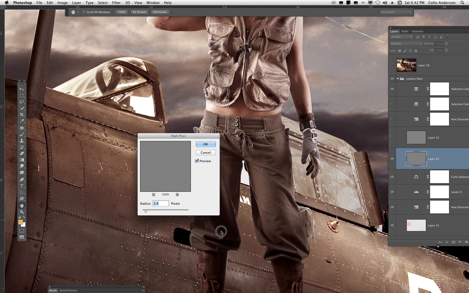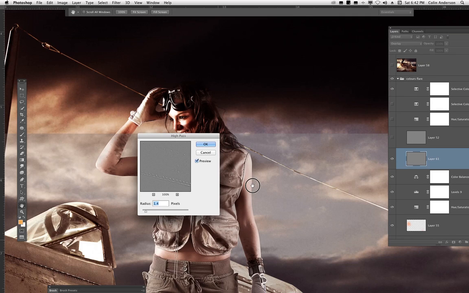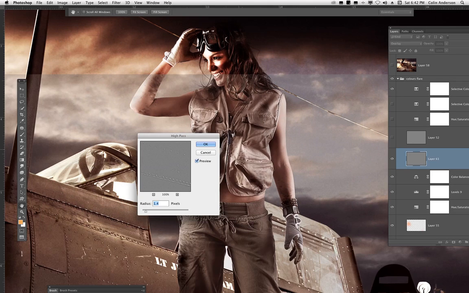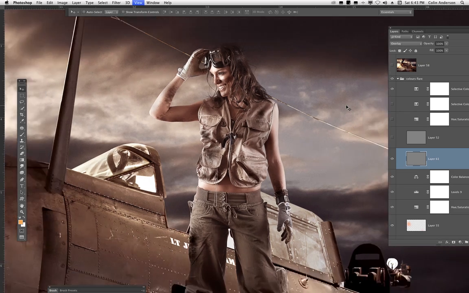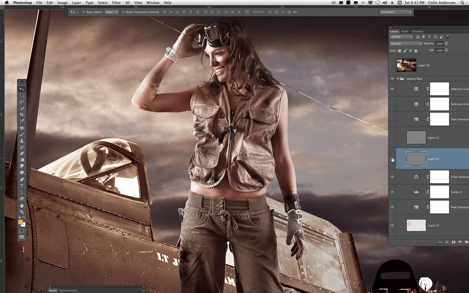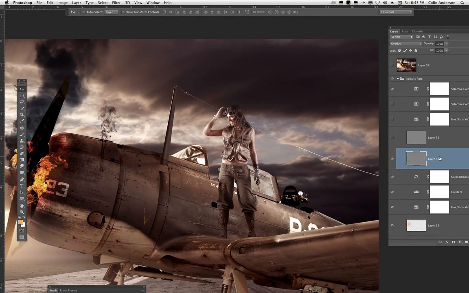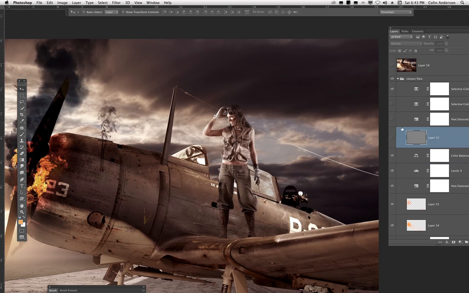And seeing it in here, if I eyeball this around here, yeah, 1.4 looks all right to me, I guess. That's fine. And if I turn it off, you're just going to see that it's giving her a nice little pop as well as the plane. Anything contrasty really gets picked up nicely. Okay, let's get rid of that. And I've set it to overlay, put the original back.